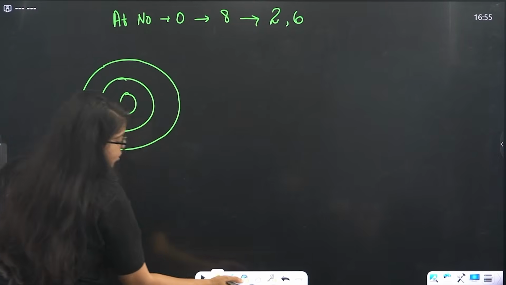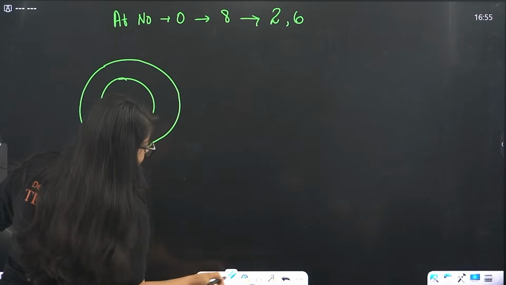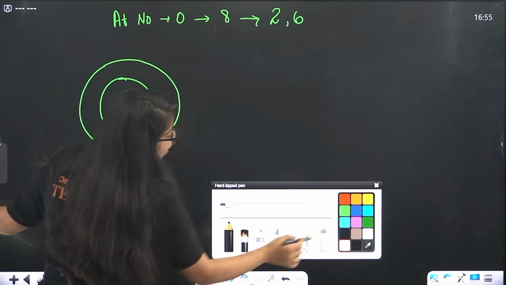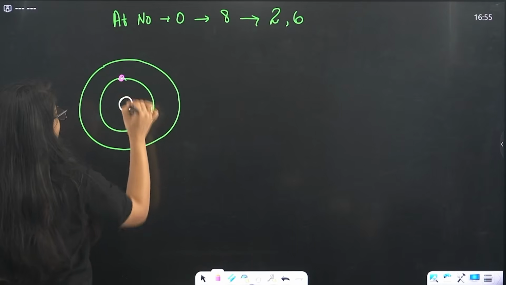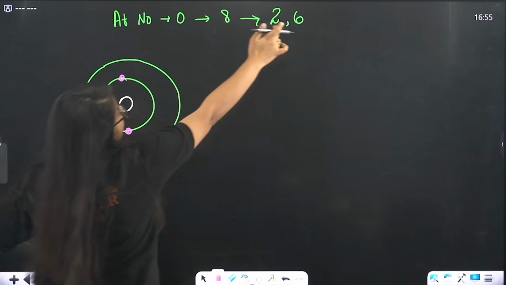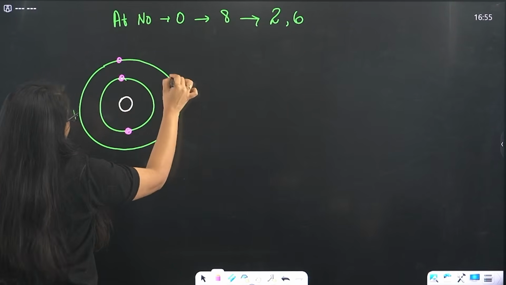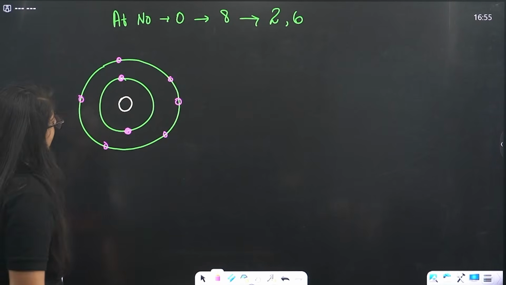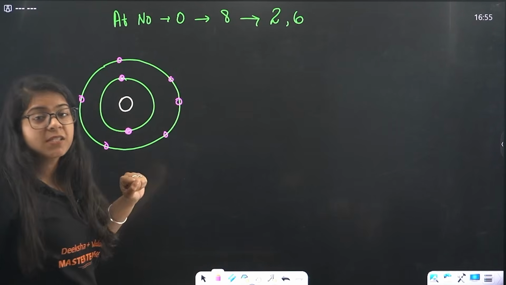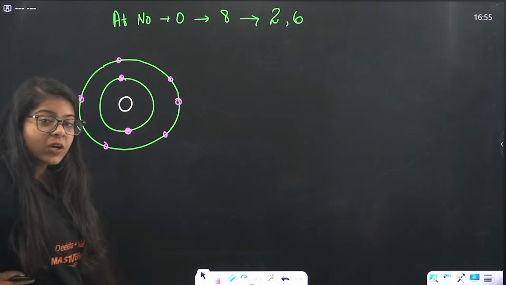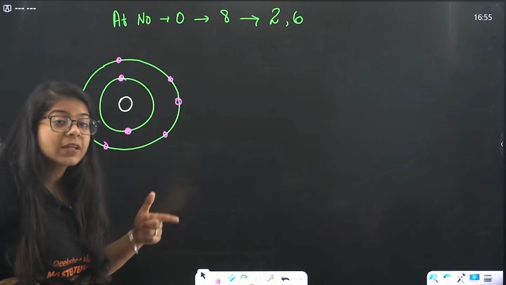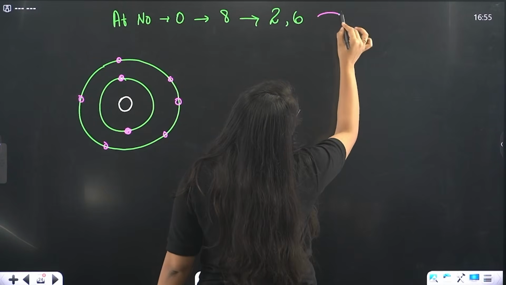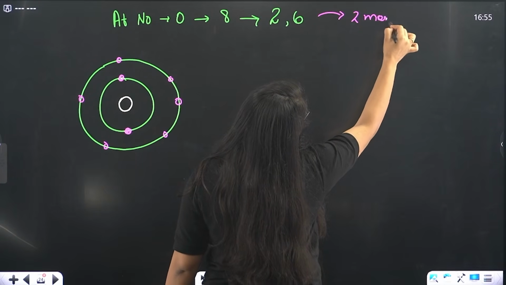Okay, let's draw the element of oxygen. This is oxygen. Now talking about the electrons, K shell will have 2 electrons and the other shell, L shell, will have 6 electrons. 1, 2, 3, 4, 5 and 6. Now this O has 6 electrons. How many more electrons does it need to complete its octet? 8 electrons. To make 8 it needs 2 more electrons.